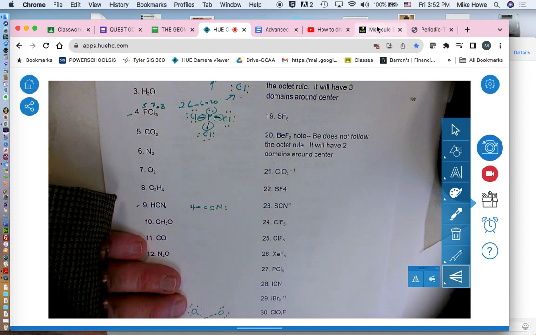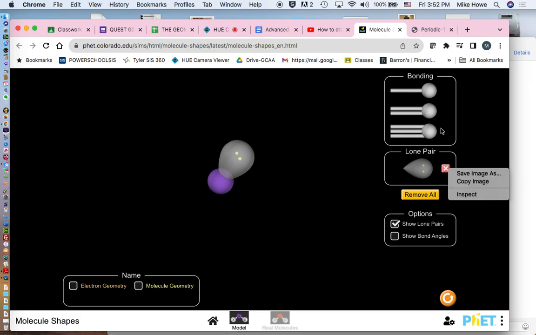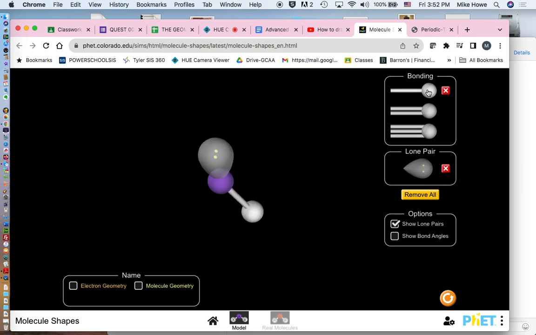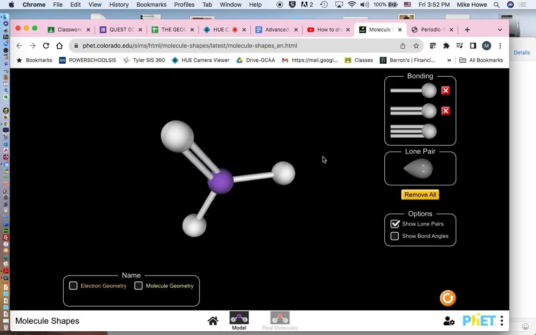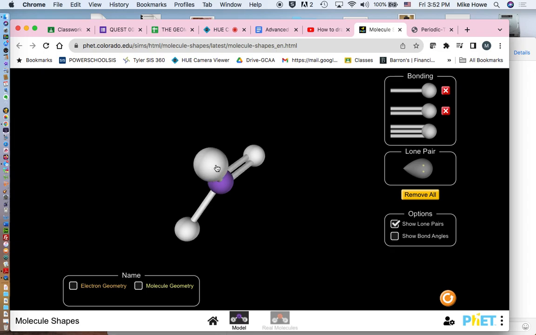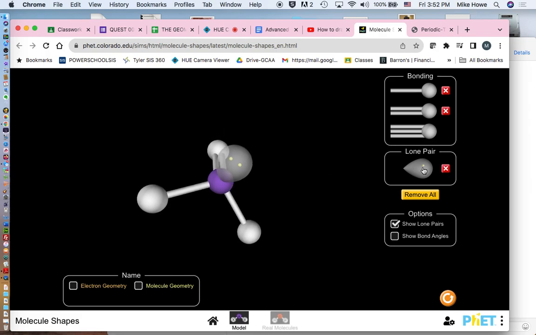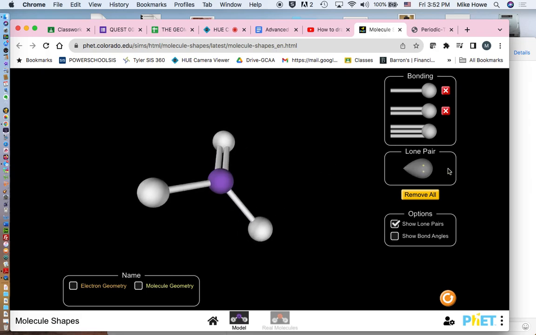If you want to see it in real life, let's draw a picture of it. Take that away, take this away, take that away. Oh, don't need that. Take that away. Can't take that without this. Put that on. Take this off. And this is what trigonal planar looks like. There's no unshared electrons around that center atom, so it just goes flat in a triangular plane. If I did have an unshared pair, see, that makes it go into a pyramid. But the unshared pair is not there, so it's planar.